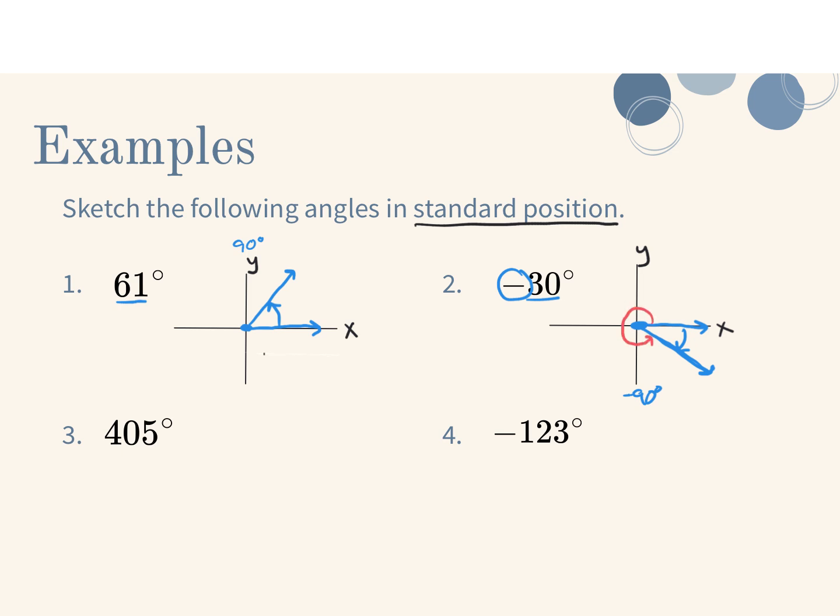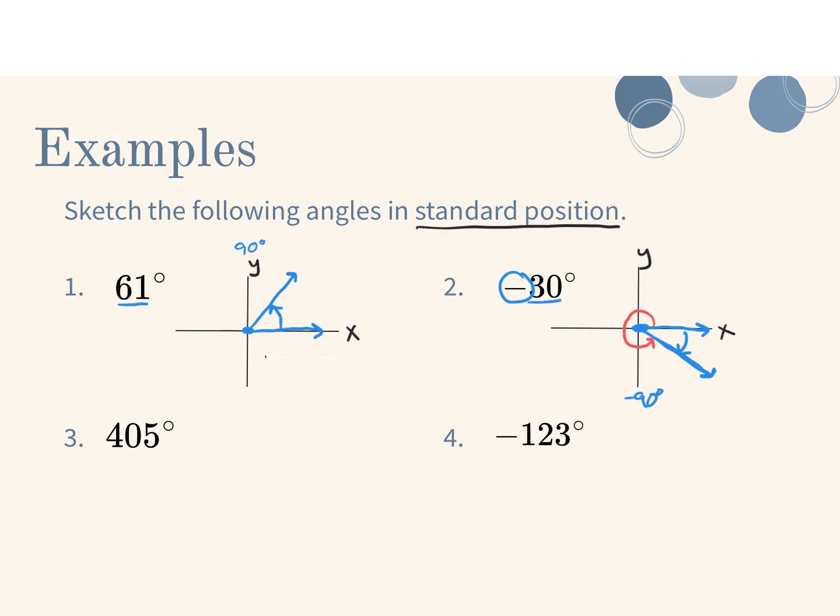And that's why we denote it with an arrow, just because this has the exact same terminal side as what I just drew, but this represents not a negative 30-degree angle. It represents a 330-degree angle in the positive direction. All right, so you want to make sure you don't do that. Let me erase that. All right, in blue would be the correct answer.